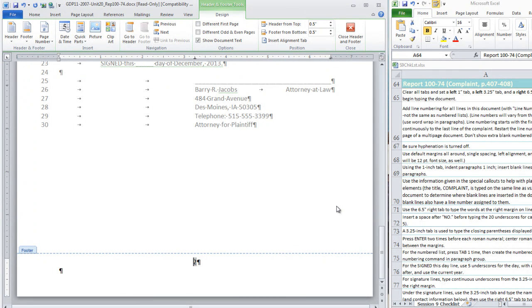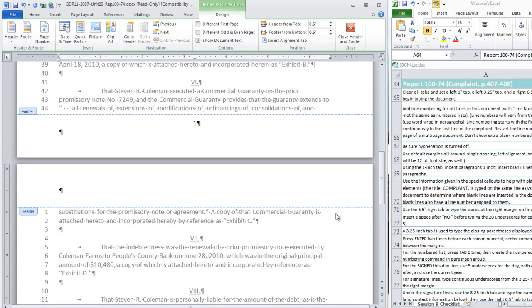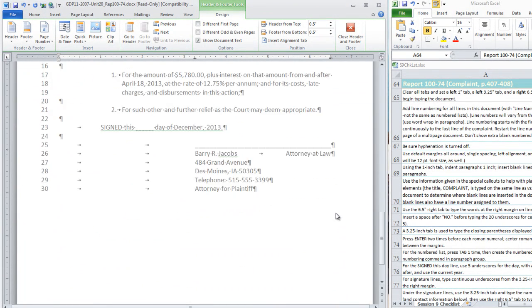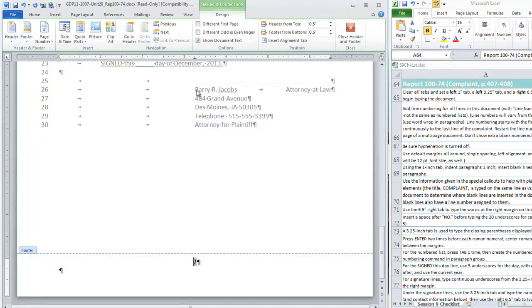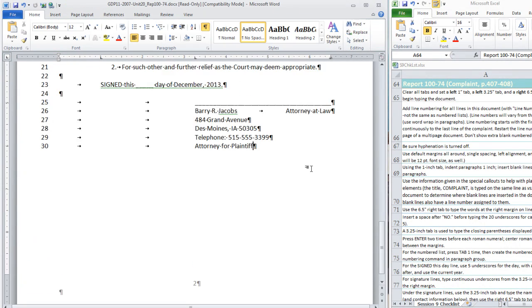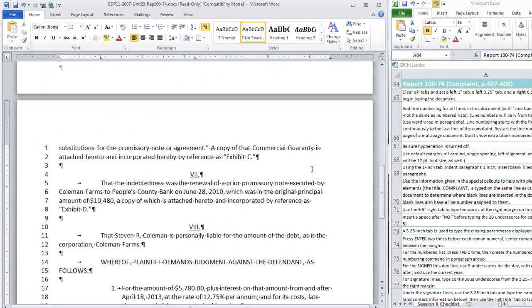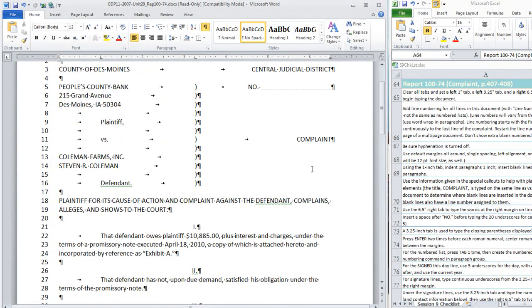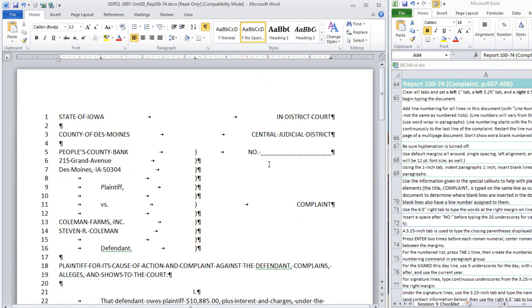Remember, we do not want a different first page. We want the page number to show on both page 1 and page 2. So you can close the header, review your document, save, and submit to GDP for scoring. Please correct all keystroking errors to 0.